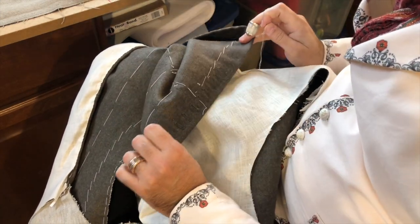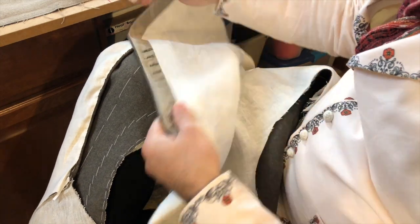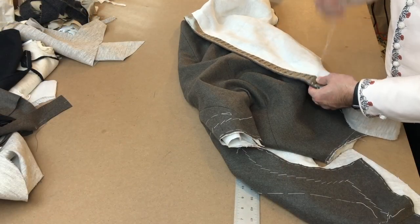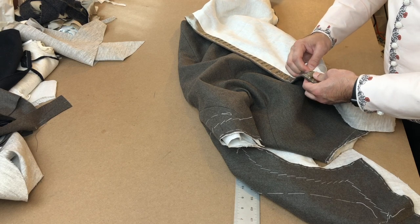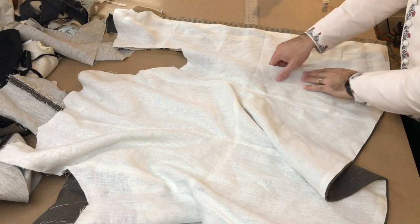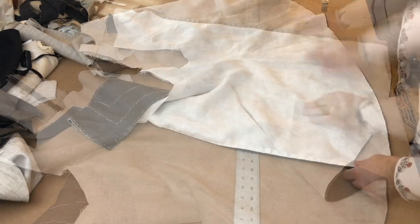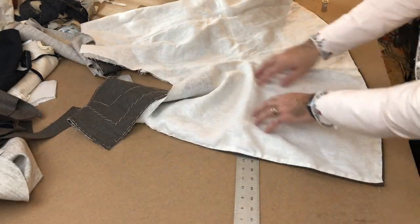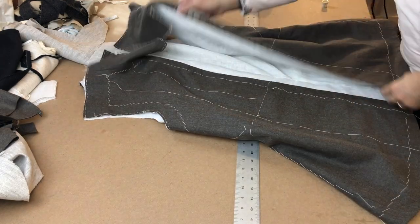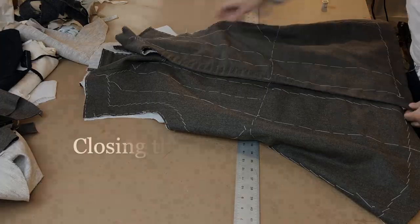Now the pick stitch that I use in this instance is a very small back stitch that's spaced widely apart so that I see little dots of thread, but they're not connected in a continuous line the way a normal back stitch would be. With the lining in place, you can see this little extra bit of fullness that I have here, and that means that the lining will never affect the exterior hang of the garment, and that is super important when making a tailored piece of clothing.